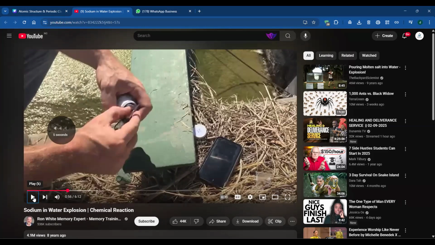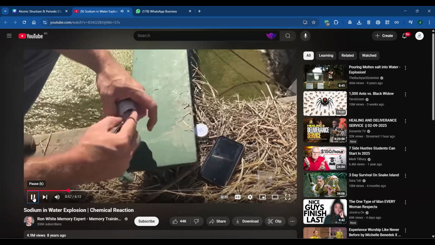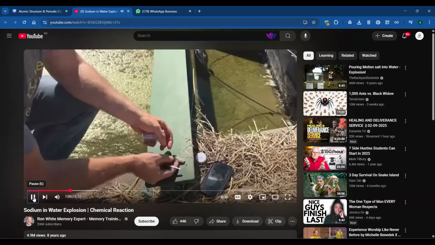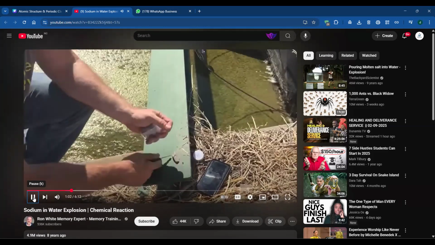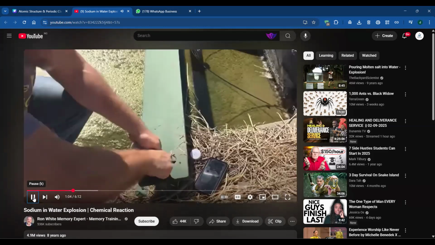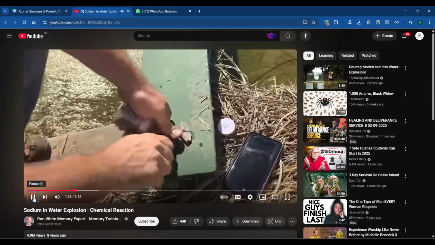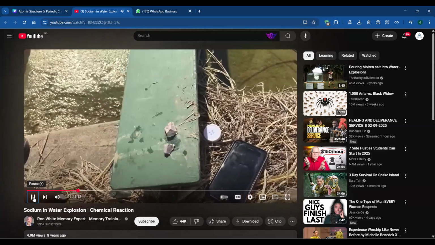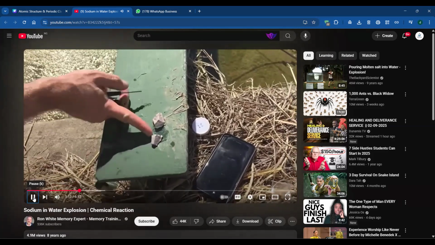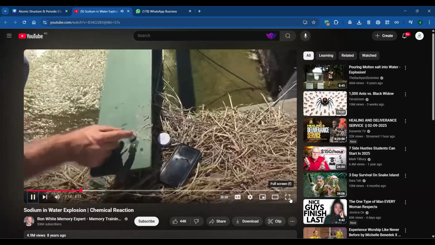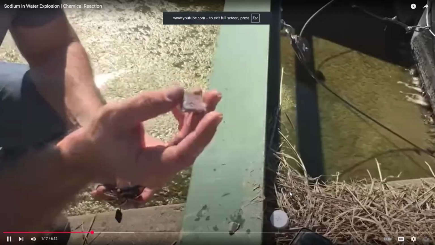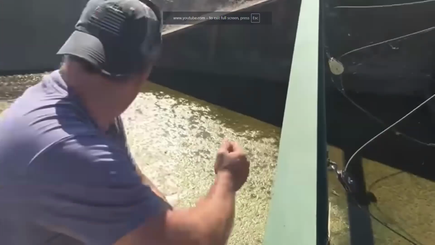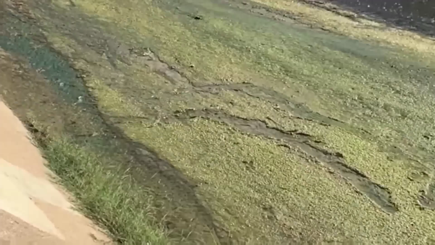The person is doing an experiment where sodium is going to be thrown inside water. You will see what will happen. Just watch. Sodium metal, very soft. So you should be able to just cut it with a key. Something that soft, you wouldn't think would be dangerous. But check this out. Go. Sit down.